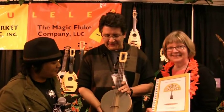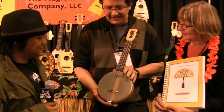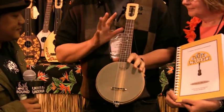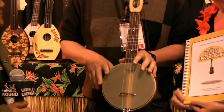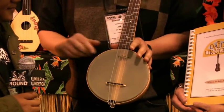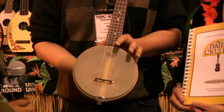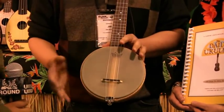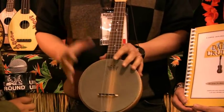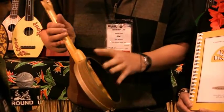Well, you can see it actually right here — I'm holding it. It's a new banjo uke that my brother-in-law Dale Webb has been working on. And it's once again made in the United States, like everything that we do — the Fluke and the Flea, all made here. And this one actually uses a Remo percussion head; this is actually a hand percussion. He adapted it with a Flea neck.